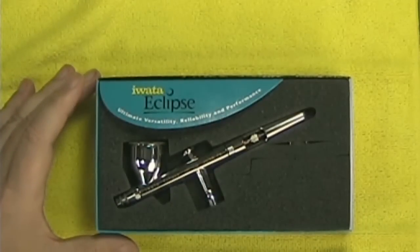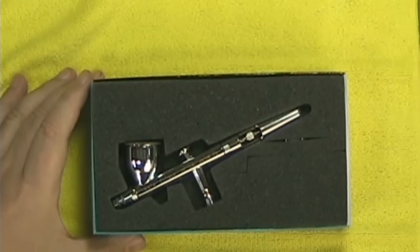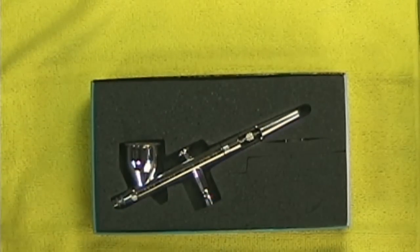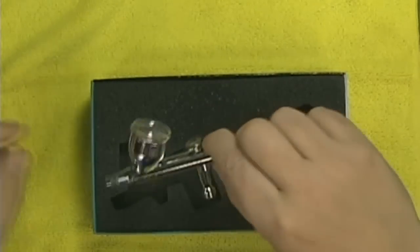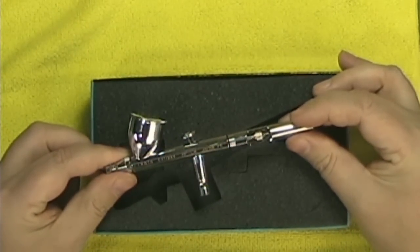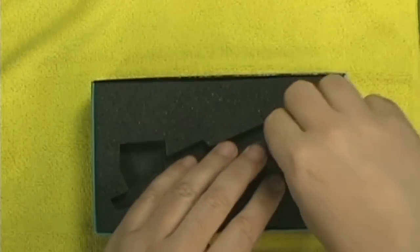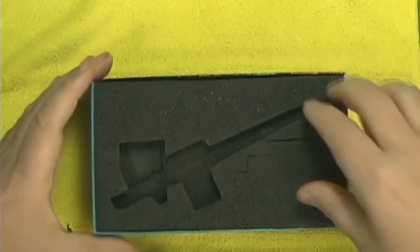All right, so let's get into taking this thing out of the package. We're going to remove the clear plastic top and get rid of that. Now as we look inside, we can see that it's got some pretty dense foam in it. Not quite as dense as what we saw in the Neo on the last airbrush we used, but the airbrush itself is a nicely weighted airbrush. It's got some heft to it, and we're going to take this apart and show you all the different pieces. We also have a little wrench, which comes in very handy.